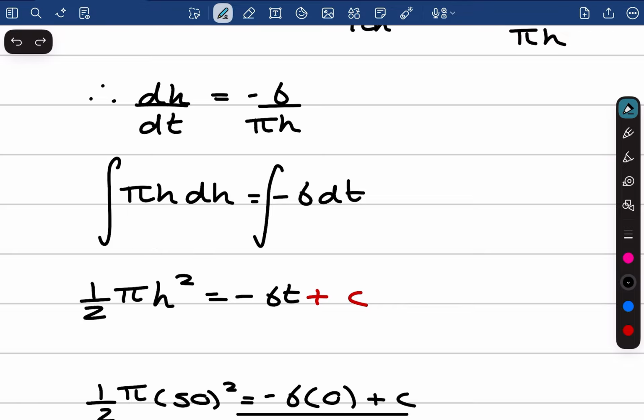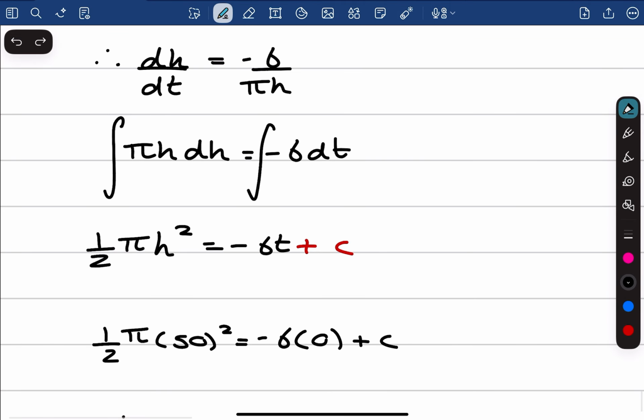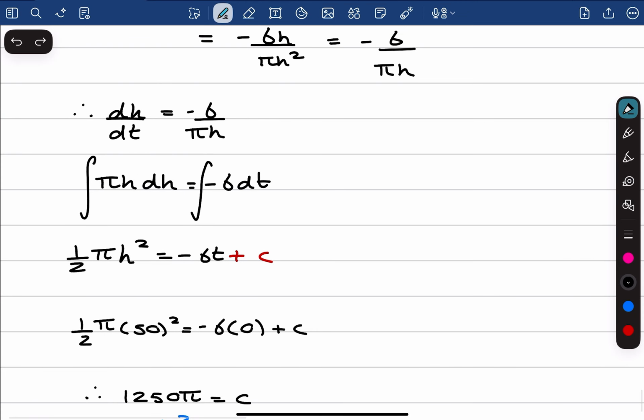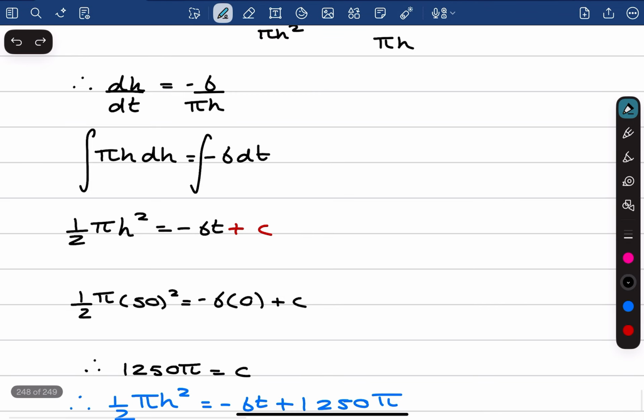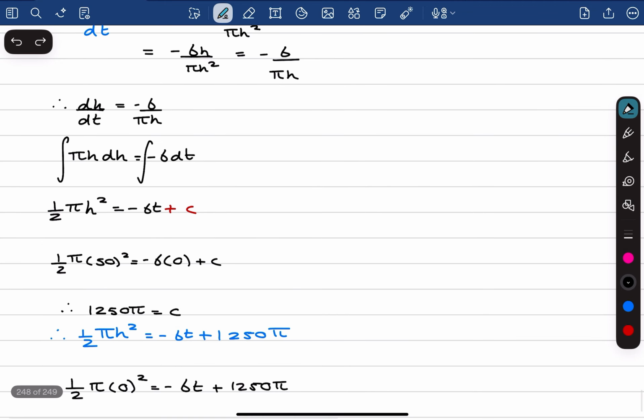And then you just integrate both sides. So of course, to integrate this, you first raise the power by 1, so you get pi h squared, and then you divide by the new power, which is 1 over 2 pi h squared. And then with this, of course, you just add the t, because it's just a constant. And then remember your constant of integration, this is really, really important, and you don't want to forget that. Then after that, it's just subbing in values, and then you're done.